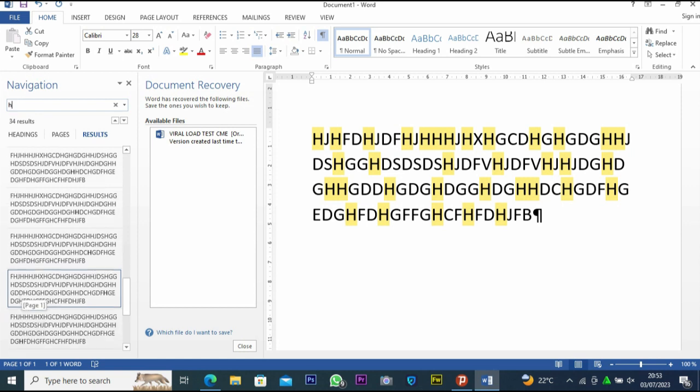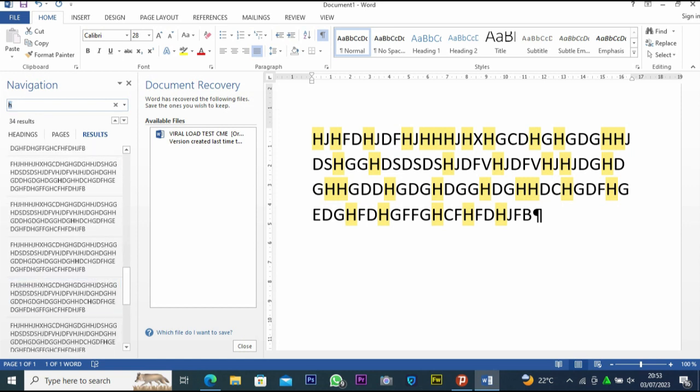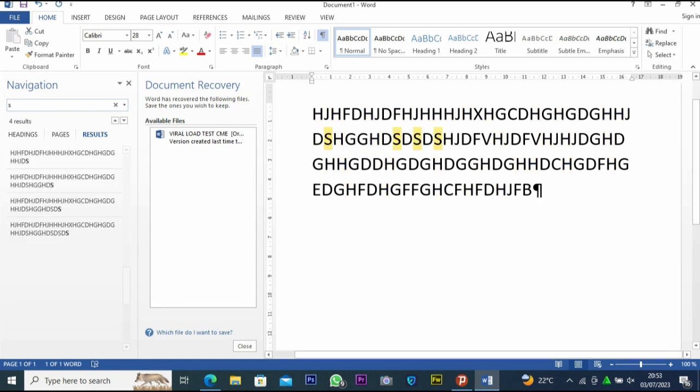If I write S and then I search, it will bring all the S's in my document. So it's you who decides what you want in your document. Even though it is a whole page, or there are many pages in your document, you just come here and say find. You type what you want to find in your document. Then when you press it there, the document will highlight what you wanted.